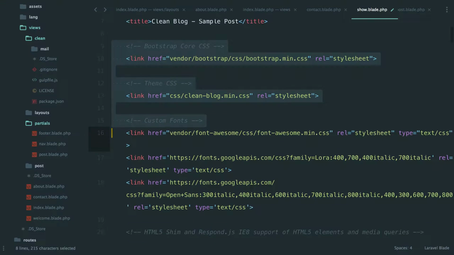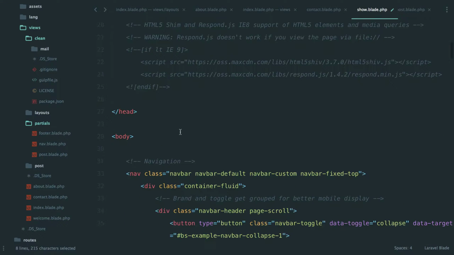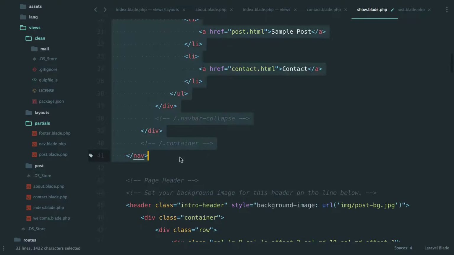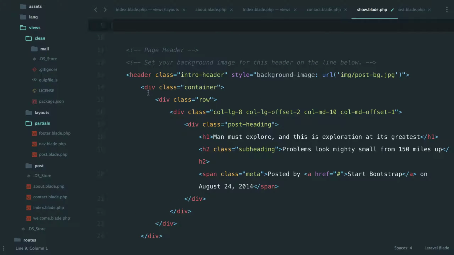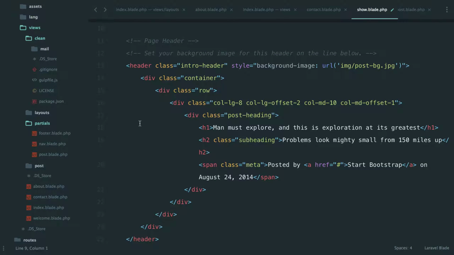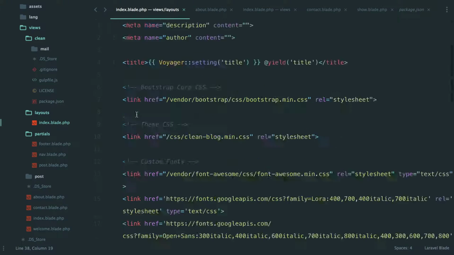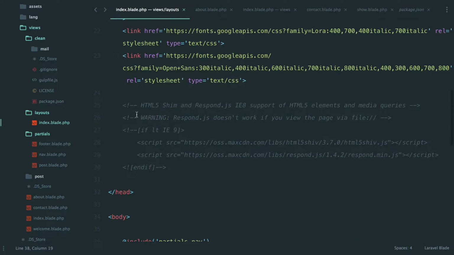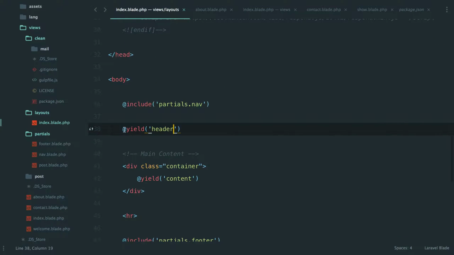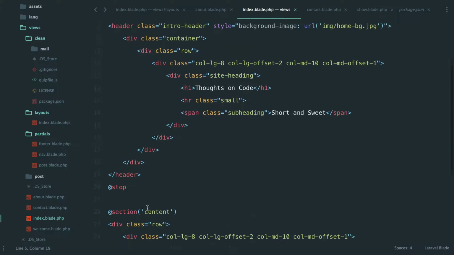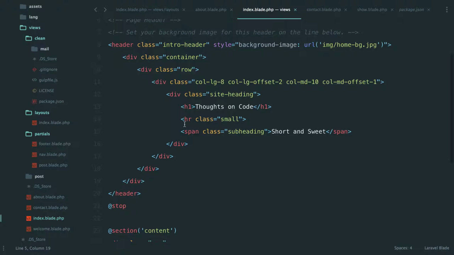I think all this we can get rid of. We know we have the nav bar, so we don't need to worry about that. Now, one thing I will mention, what I did end up doing is in the layouts, I created a section for the header. So that yields the header now. And so all of these now send back a header, just because that way it's different between each one.